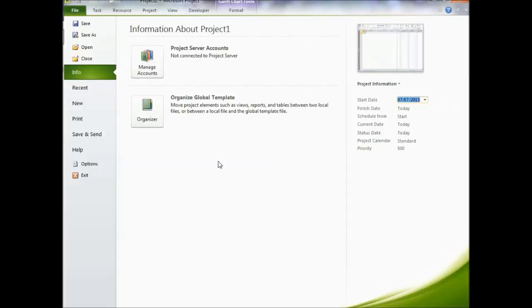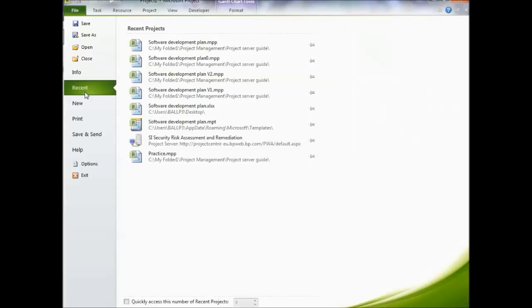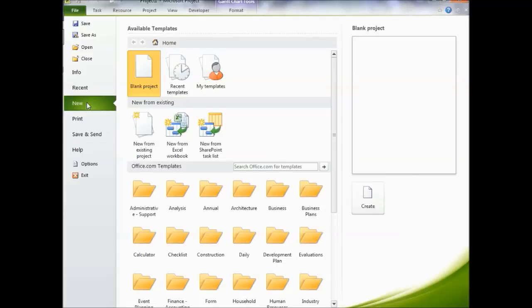Here it also shows the information if we have to publish this plan to the web app. Recent will show all the recent items which we have opened, and New will give us the option to create a new project plan.